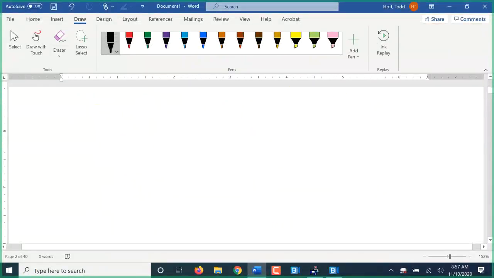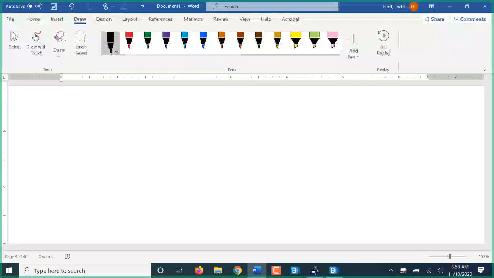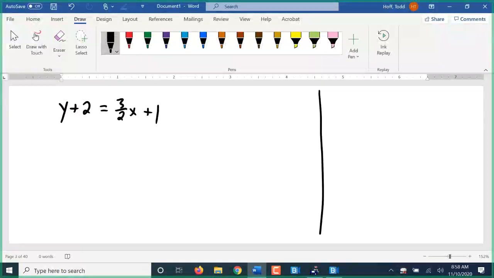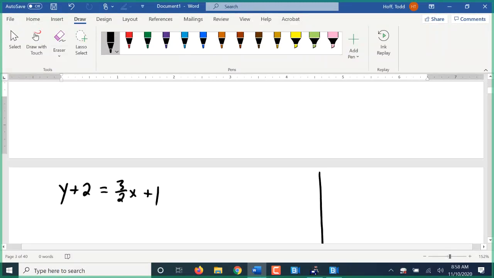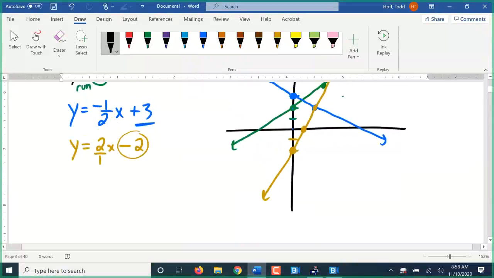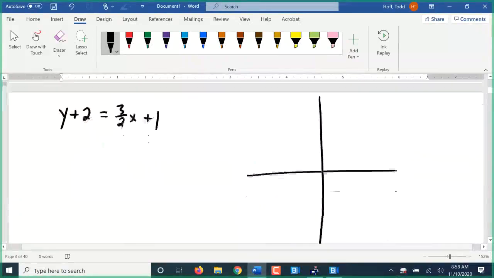It doesn't always say that simple. Often we have to modify our equation to put it into the form where we know how to graph it. For example, it could look like this. This is not in that y equals form. All of these were y equals. We call that graphing form or slope-intercept form.